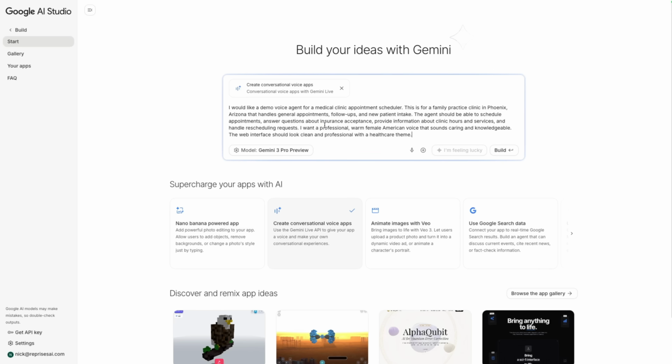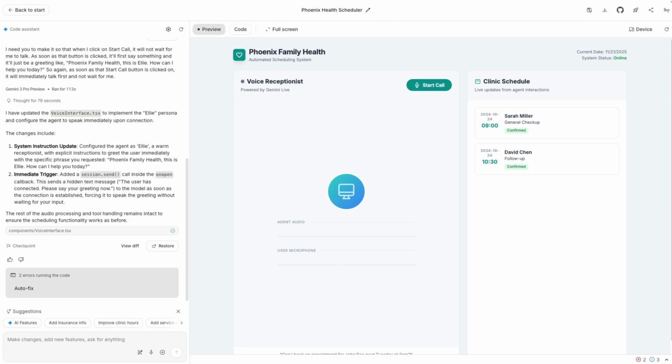But today, I just want to show you exactly how you can do the same exact thing yourself, how you can prompt an entire healthcare scheduling agent into existence that could genuinely handle patient appointment calls and so much more. This is going to be perfect if you want to build a voice agent and have it deployed as a working demo website. But this is also an incredibly powerful demo tool that you can instantly spin up for specific industries. And then you can share it directly with any of your prospects or anybody else that you would like.